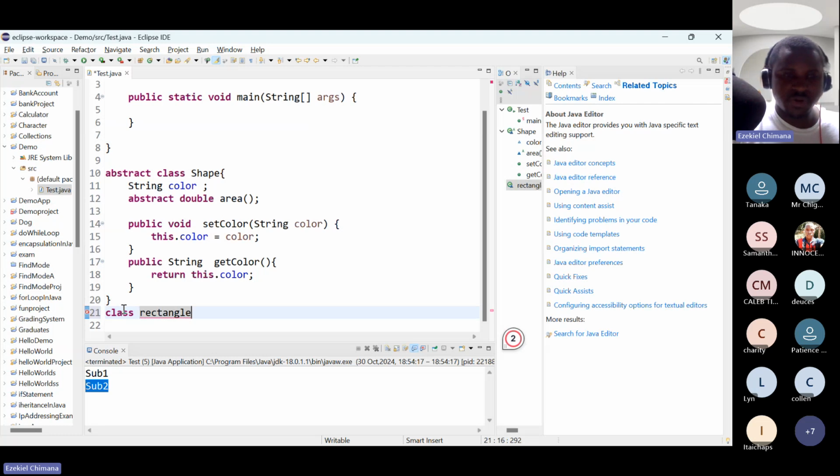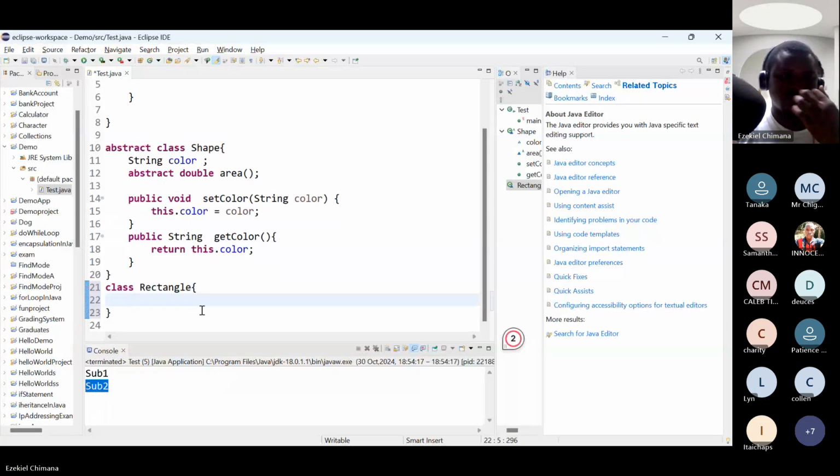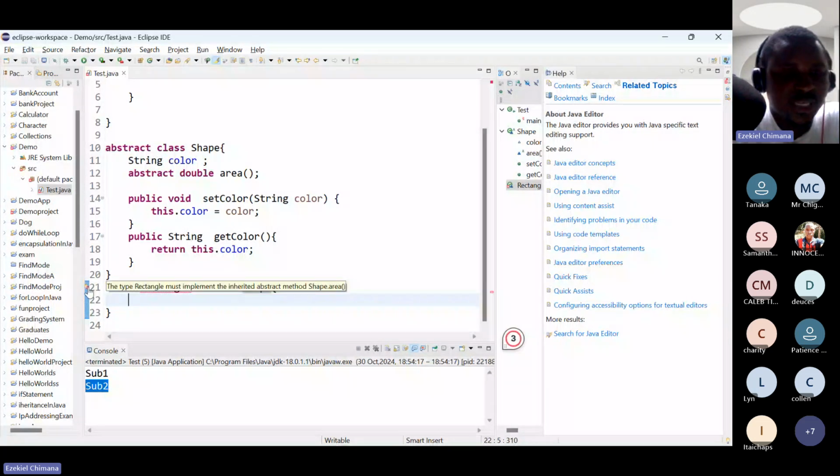Right, this class called Rectangle is going to extend Shape. So I'm inheriting from the class Shape, but have a look at this, saying that the type Rectangle must implement the inherited abstract methods from the Shape class, and that method is Shape.area.